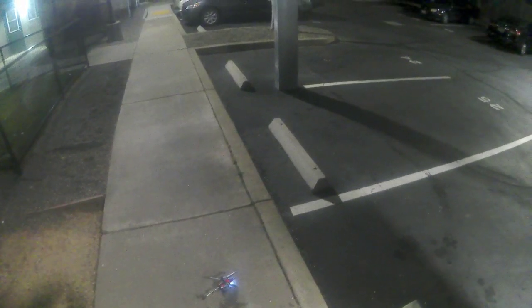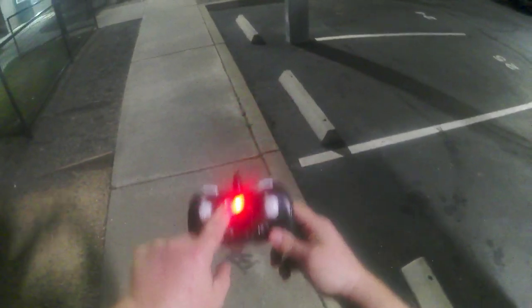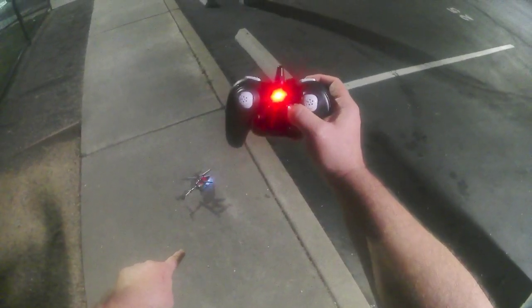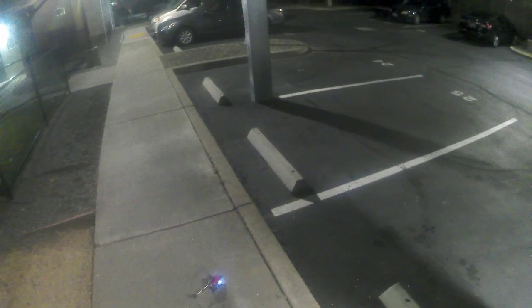Fire it up, let it bind. Alright, it just bound. The light stayed lit up. Same with the helicopter. You can shut the light off if you want, or you can turn the light back on, which I'll have it on since it's nighttime. One key, start.